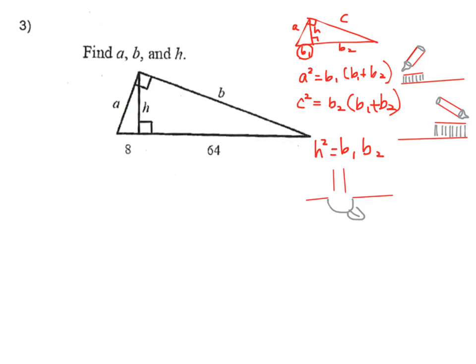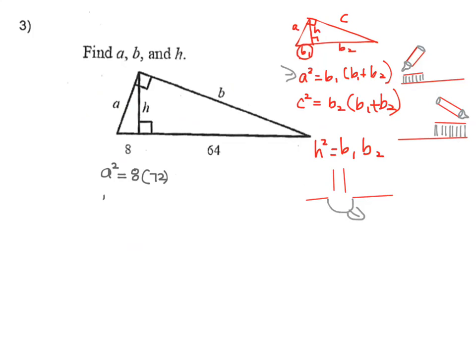So now, how are we going to use it? Let us try to look at A. To find A, I'm going to use the first one right over here. So notice that A squared, see this side squared, is equal to the same side line segment, which will be 8, times the whole thing, which is 64 plus 8, that's right, that's 72. So that's basically what we end up getting.